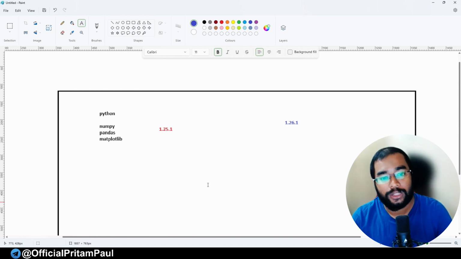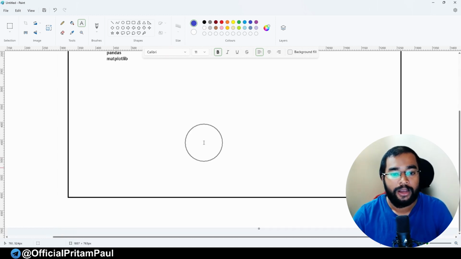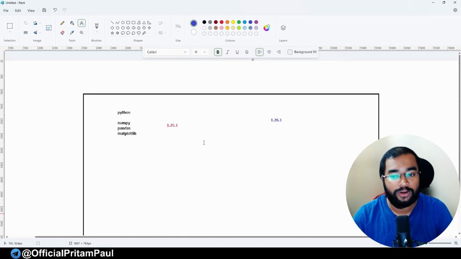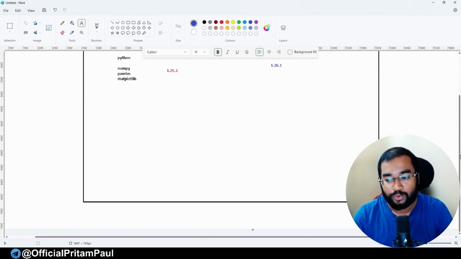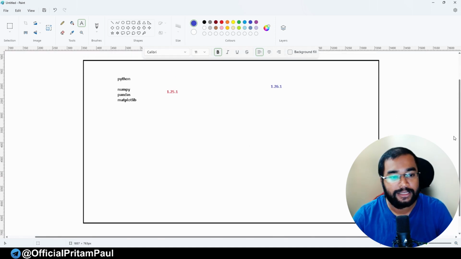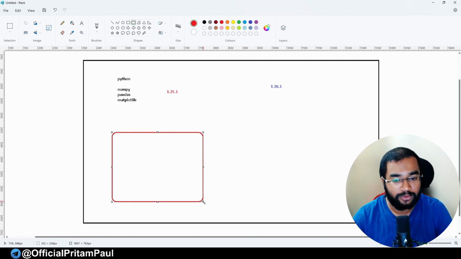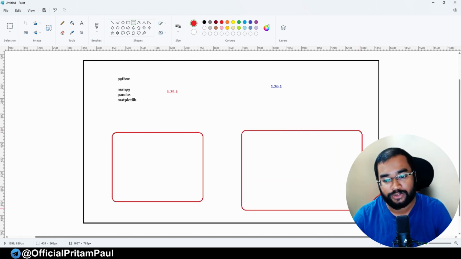To avoid all these things, it is better to create your own virtual environment. So what exactly is a virtual environment? For example, inside your local PC, you would be creating two more, like one virtual environment and another virtual environment.